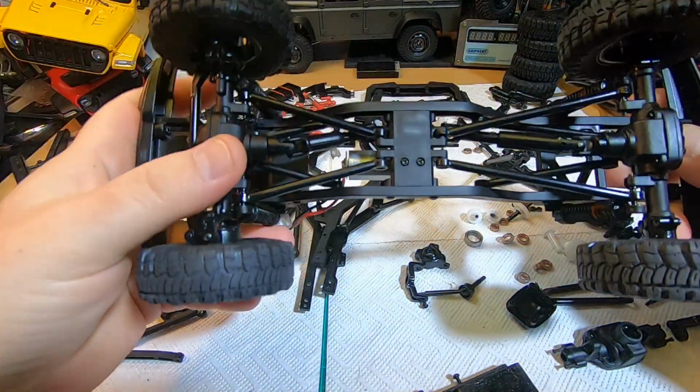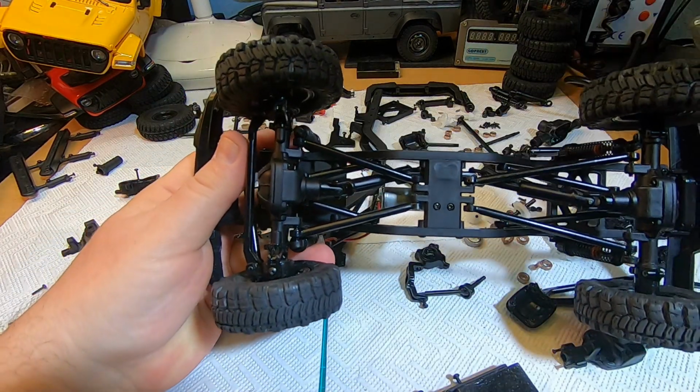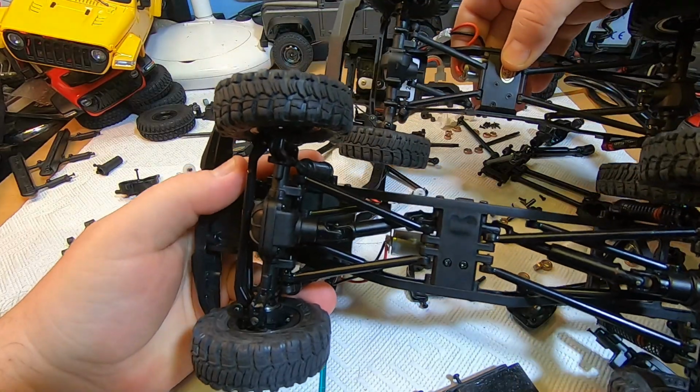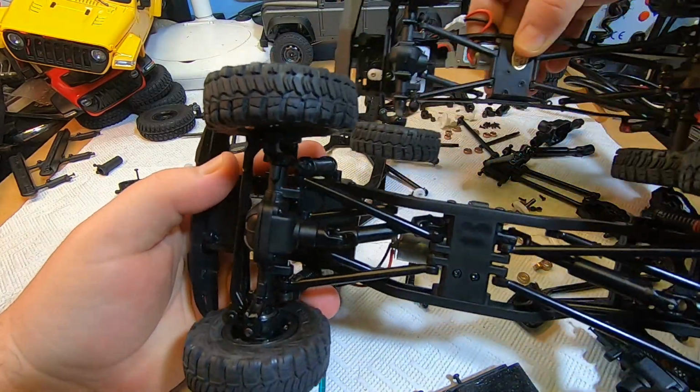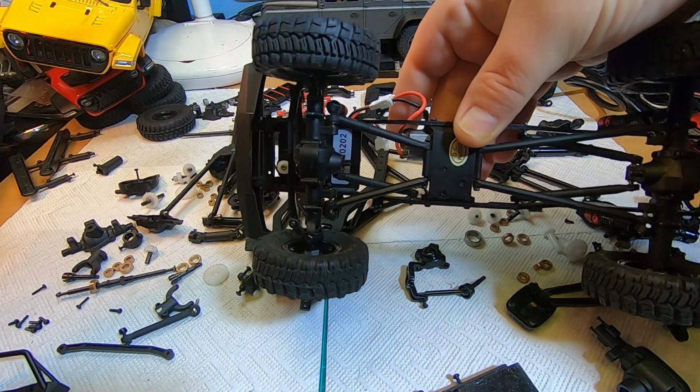The Katana does only come with 3 links in front, and that's the Arizona. You can see the difference here. It does come with 4 links plus panhard bar, and the Katana and the CR-18 models do come with 3 links and panhard bar.